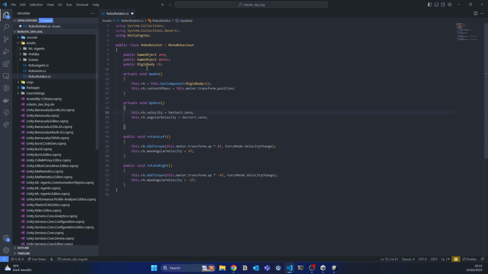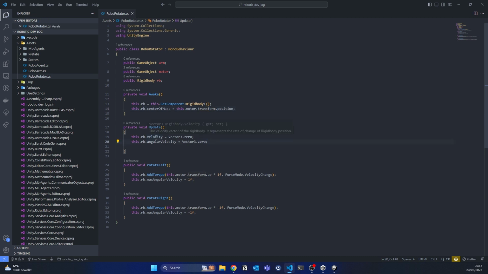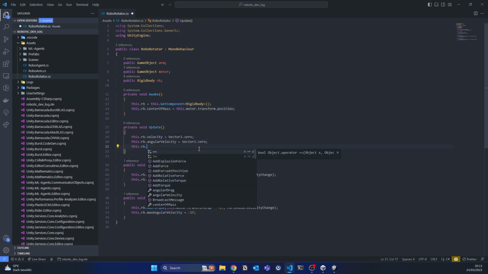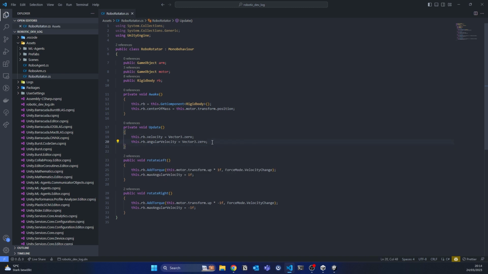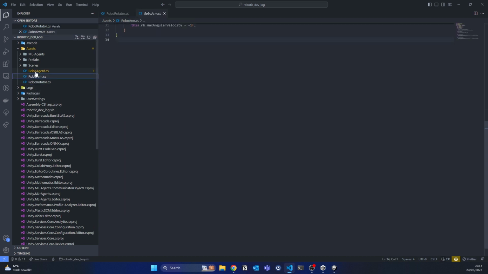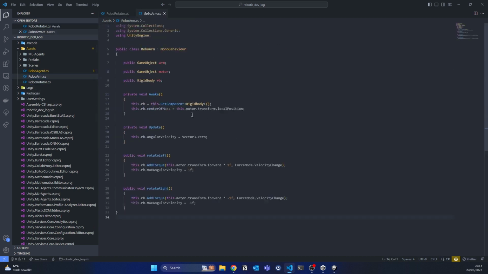Why is this not picking up the velocity? So this dot rb dot velocity, there we have it. Okay, took a second. All right, so we also need that, I think, for the robo arm, which we're doing here.